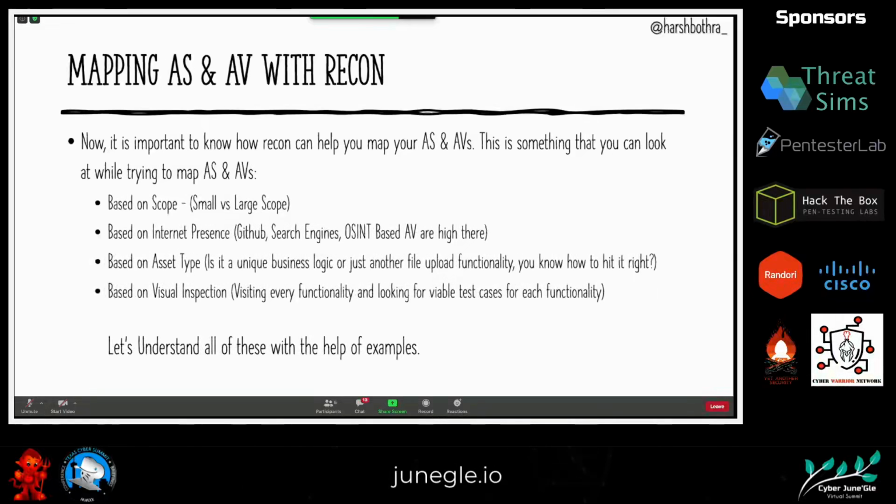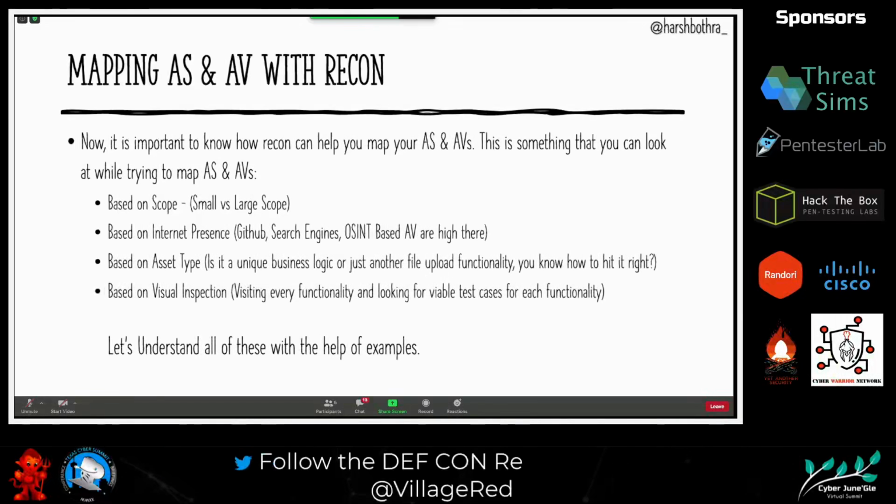Now, based upon the asset type, okay, by asset type I mean, is it an e-commerce application? Is it some kind of healthcare application? Is it some kind of inventory application? Based on those, you can look for particular things during your recon. For example, if this is an e-commerce application, you can go and check for business logic vulnerabilities. You can map your functionalities, like, okay, there is a review functionality in the application. What if I put a review as a verified user, which is not allowed if I don't purchase the product? So this is a kind of vulnerability which you can look for while you are doing reconnaissance. You have to just keep your mind open for that.